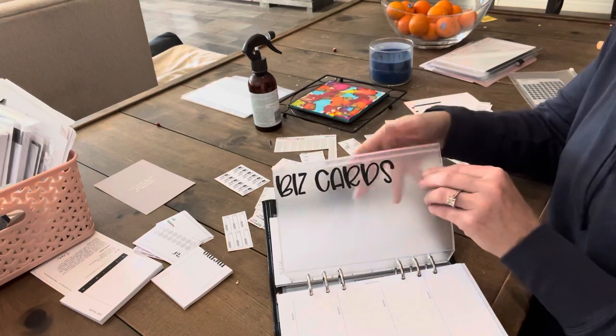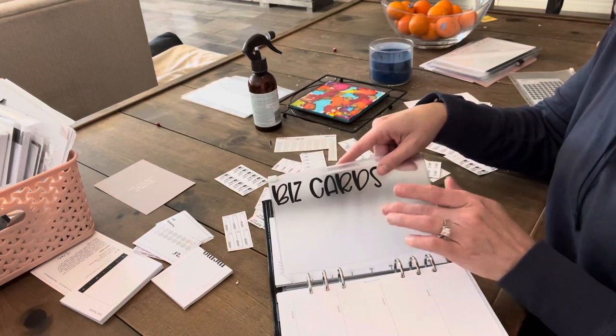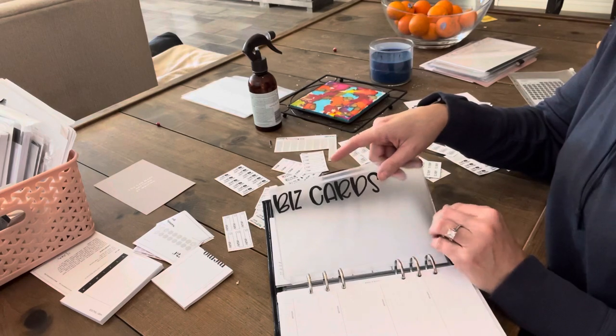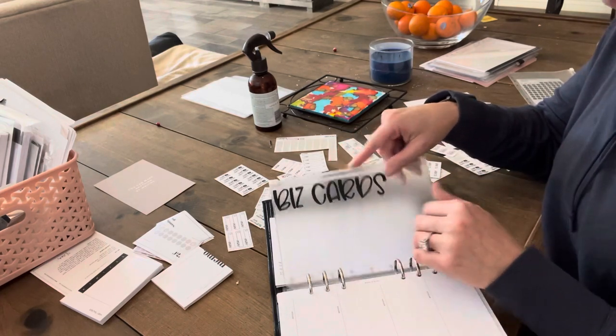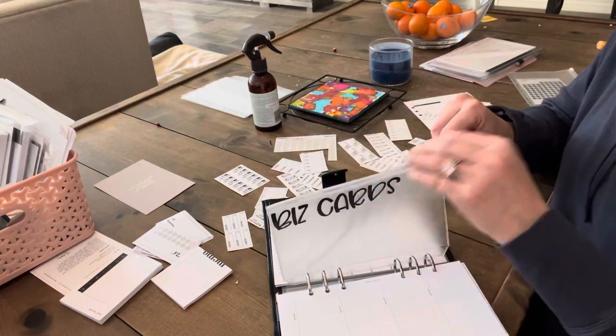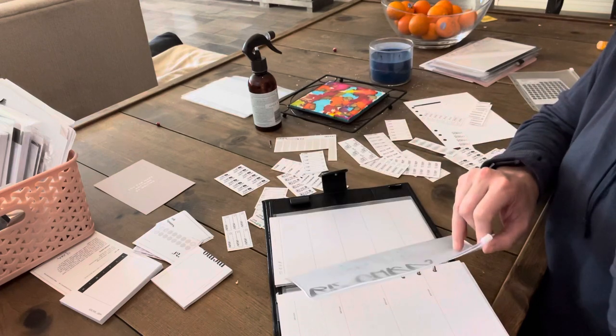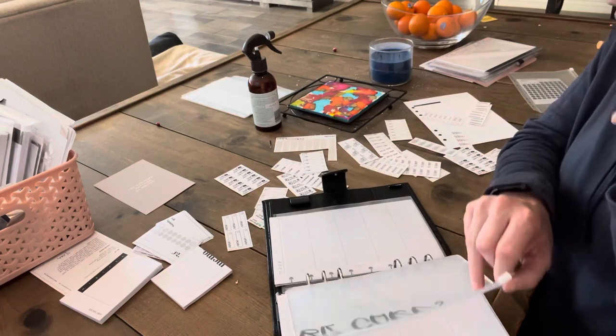Business cards - I have another zip pocket from Etsy that I got last year and I put a sticker on it. I bought these six-hole pouches on Amazon - I think it was a six pack for maybe four or five dollars. I'm going to keep business cards in there so any time I'm out and about I can then put them into our database. I committed to Katie, my right-hand gal, that I'm going to do better about the database.